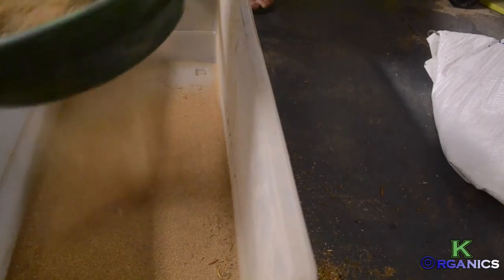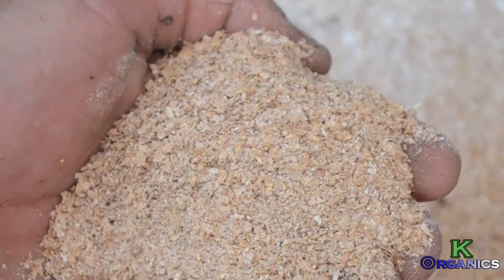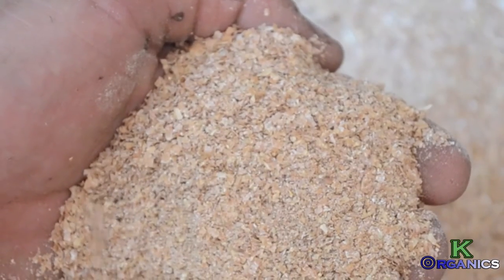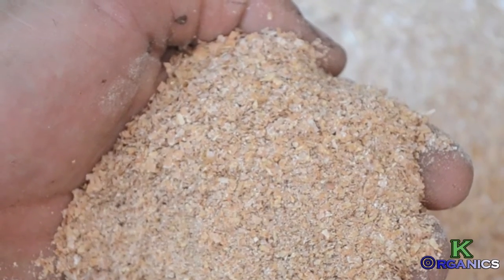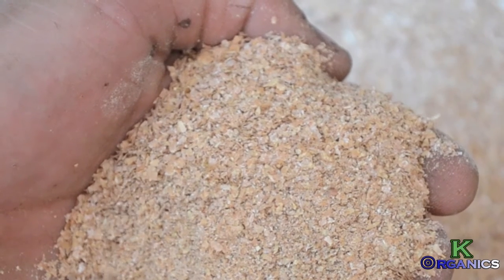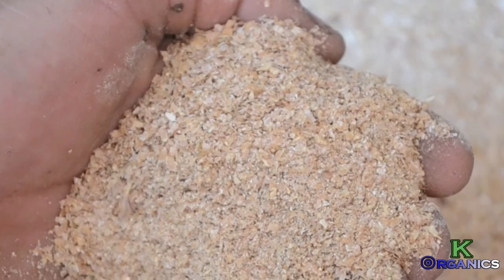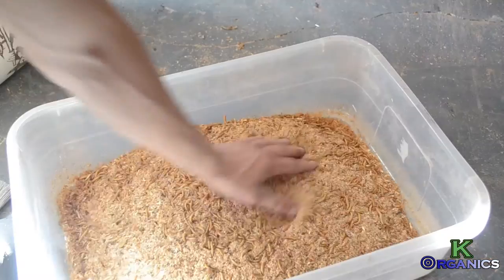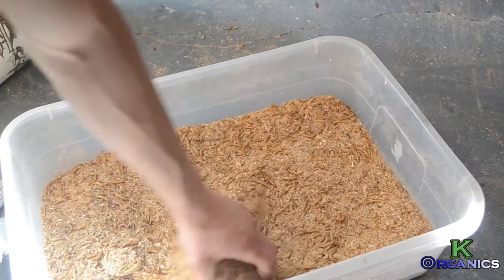But I'll show you the low-tech method now — this is the process we use to get started. This video will be covering the whole process from eggs to beetles to eggs again. These are eggs and hatched larvae in very early stages of development. If you do not have your own worms, you can go purchase them at the pet store or from kofrass.com. We ship everywhere, and you can start your own colony.